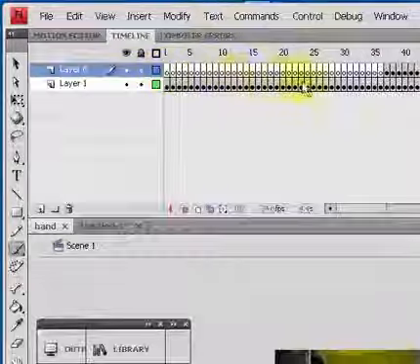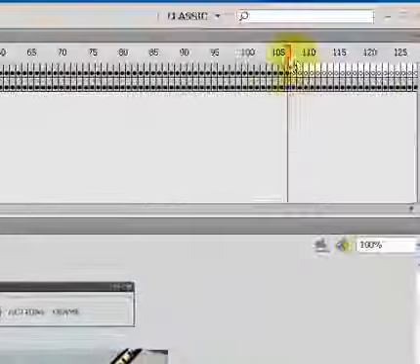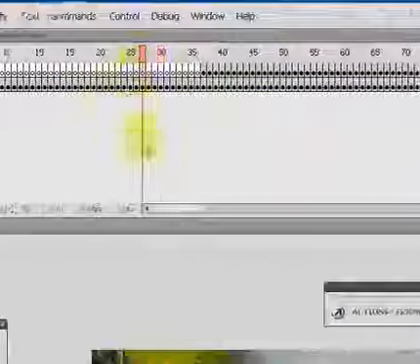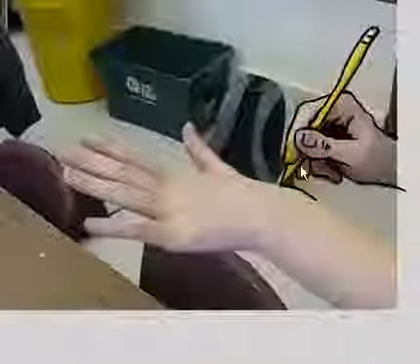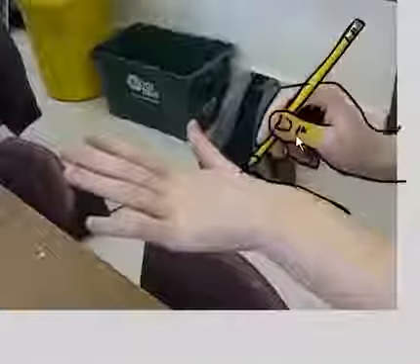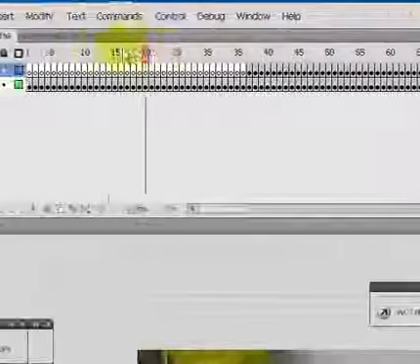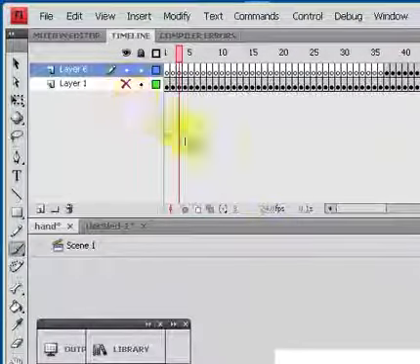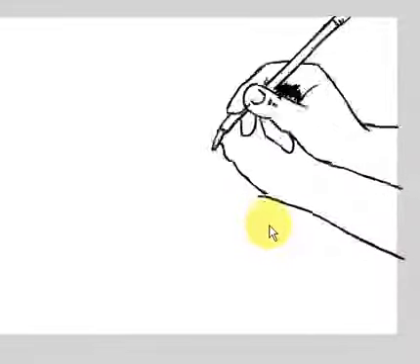If I just play this, you'll see the video, and then you'll see the drawing that I've created over the top of the video each frame. It's going a little bit slowly because there's a lot of things going on my computer right now. But if I stop that and go back to the beginning and then take out the video layer, we're left with this, and then play it, this is what we're left with. So you can see the hand come in, and that's basically it. That's how easy it is to create rotoscope animations in Adobe Flash CS4.